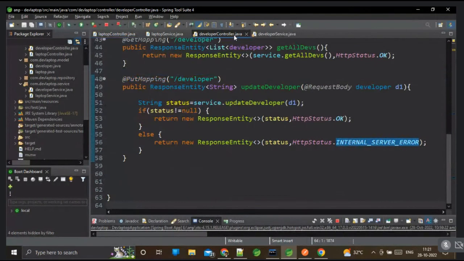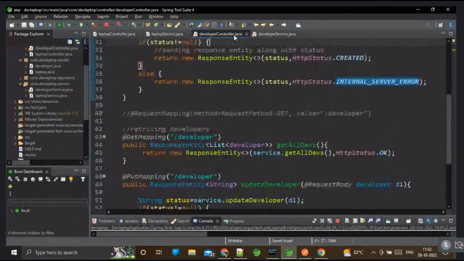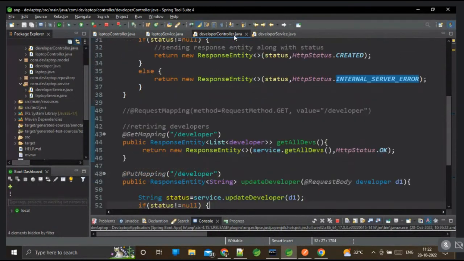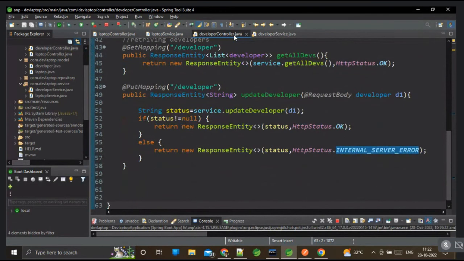Request method with get method is equal to get mapping. Here I am implementing everything using the modern methods. Post mapping I am using, get mapping I am using, just to understand the different mapping annotations. Either you can use request mapping, request body and so on, or you can simply write put mapping. We have to learn two different things, so in one controller I am writing the old methodology, and in another controller the new methodology. Nothing different, we just have to explore everything. That's why I am writing that.